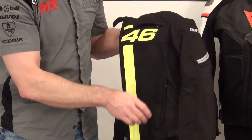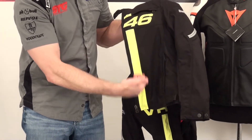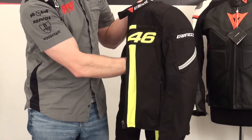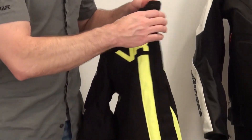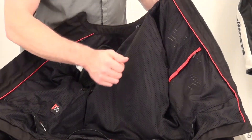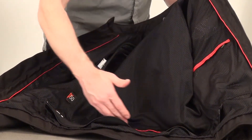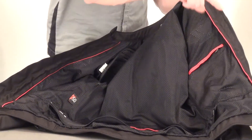Zippered storage pocket both sides. Zippered storage pocket here, both sides of the jacket. The 46 is leather; the piping and stripes are textile. Dynase logo embroidered on the collar. The collar has two levels of adjustment. The VR is done in leather — once again the stripe is textile. There's your other storage pocket. Getting inside the jacket with the liner removed, we have some contrasting colored fabric here marking a storage pocket with zippered closure on the left side. Down at the base of the jacket you can see the zipped pants connection. Contrasting fabric marks the pocket where there's the zipper to access the panel to get that back protector in there if you choose.